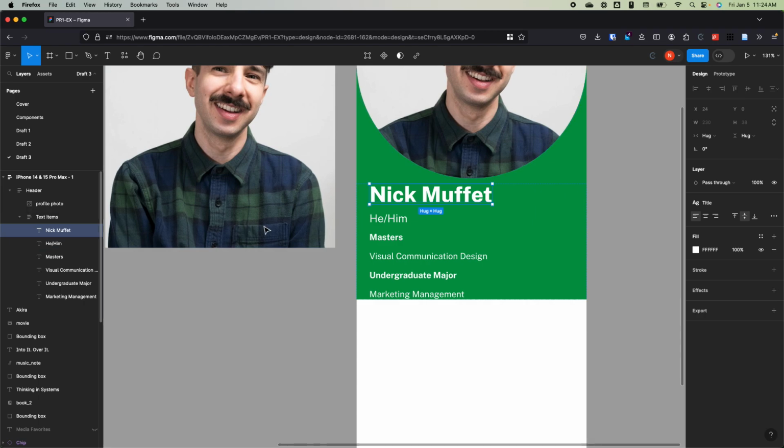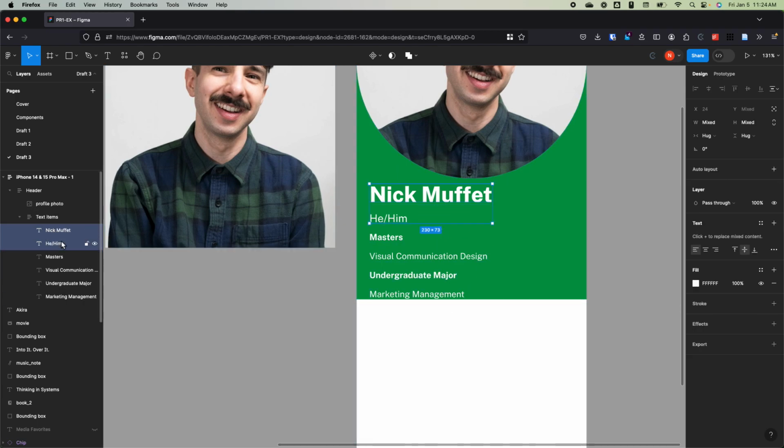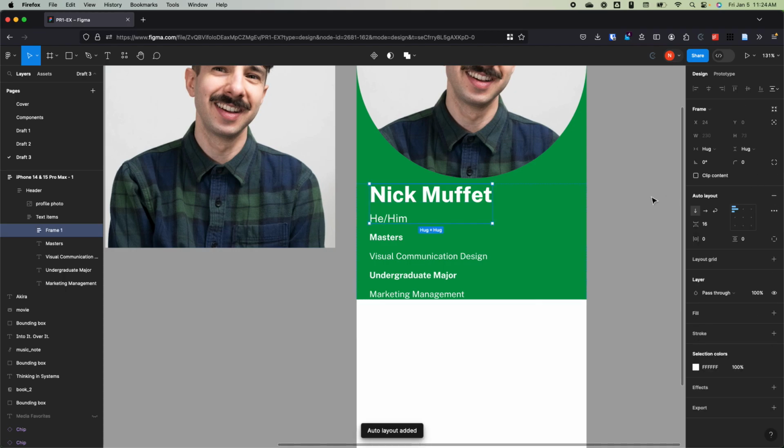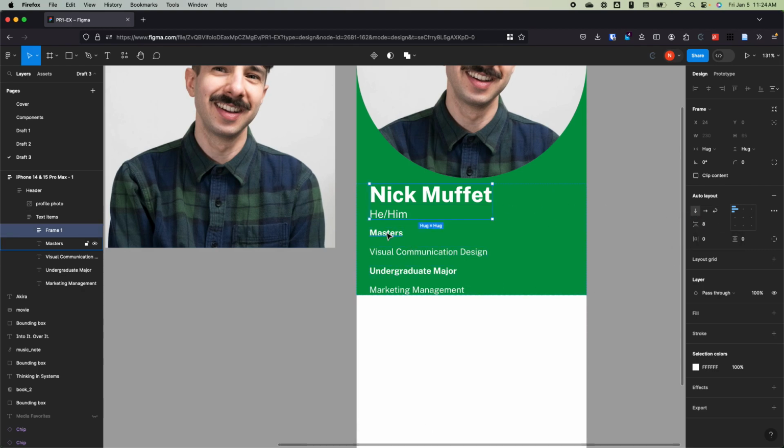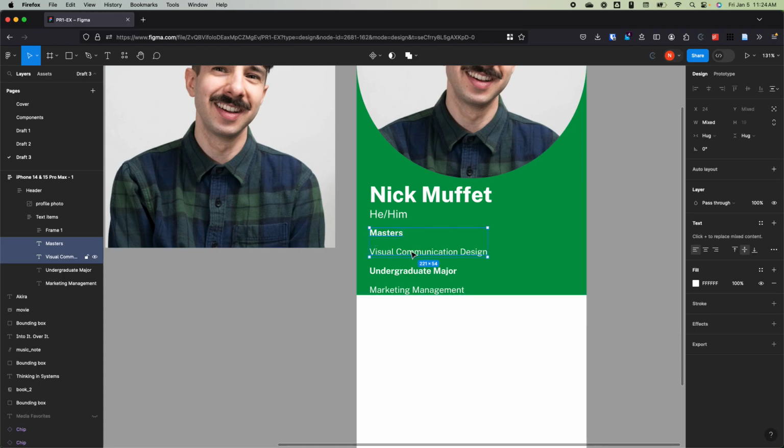So it's really up to you personally how you want to manage this. Some people like to use spacer components, and they'll drop those in here to kind of better control the spacing and auto layout. The other option here is to continue adding auto layout frames to this. So for example, I could do that, and then instead of having 16 pixels of space here, I could make that 8 between all of these.